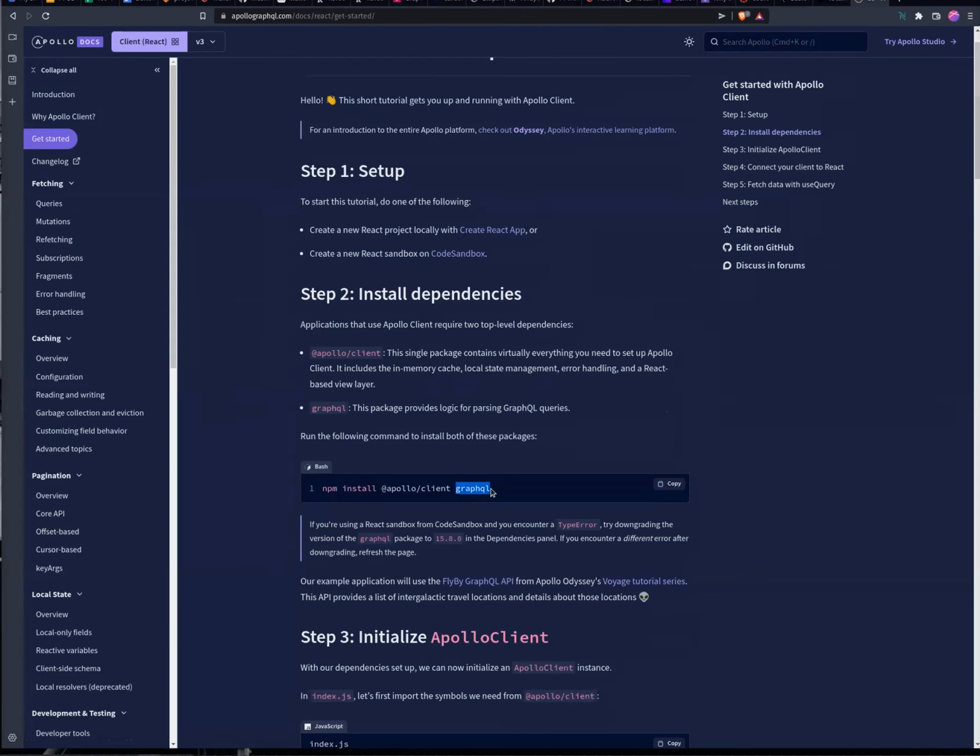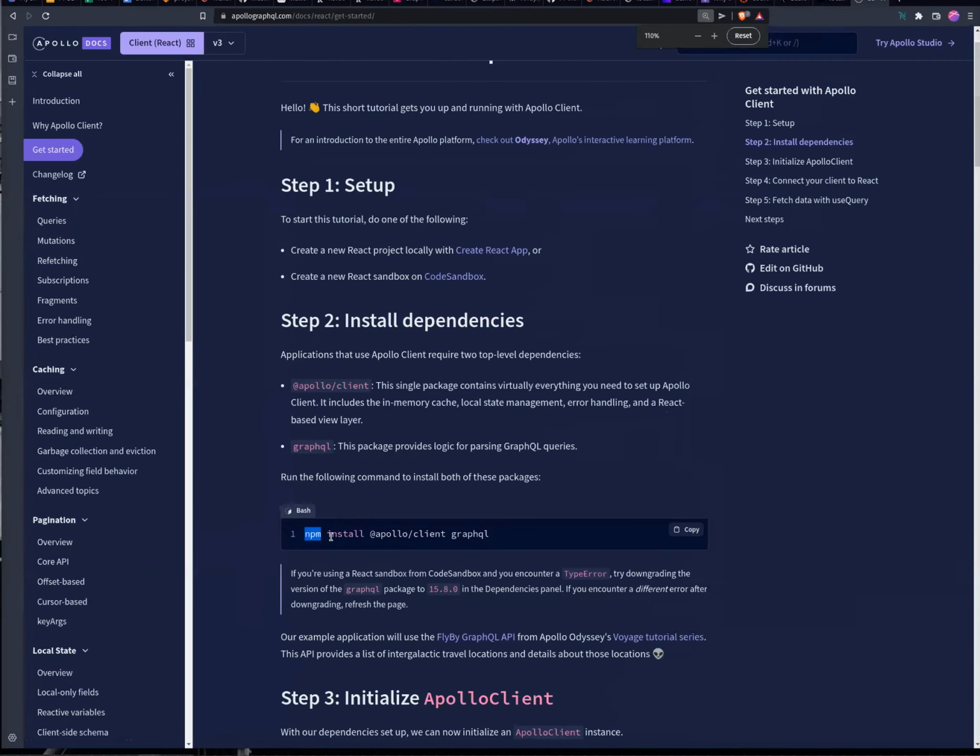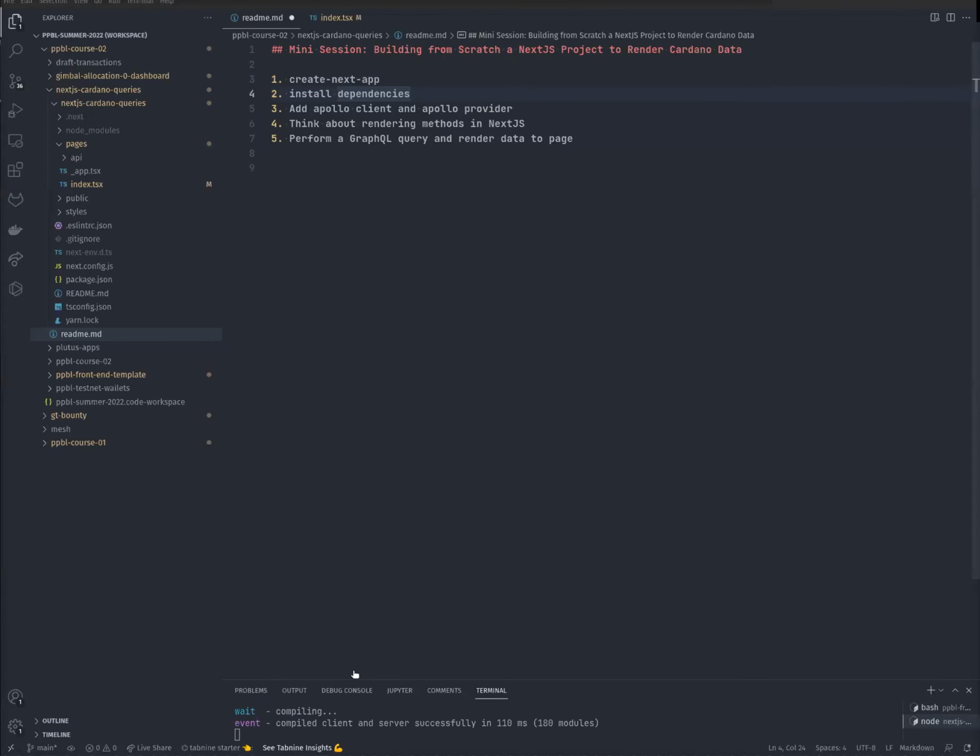And it requires GraphQL as well, which is great because that's what we want to use. And anytime you see npm like this, you can just replace that with yarn add, and it'll do the same thing as npm install. So let's just follow that step.